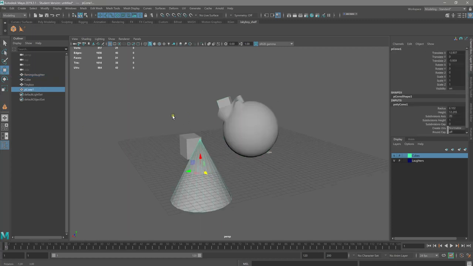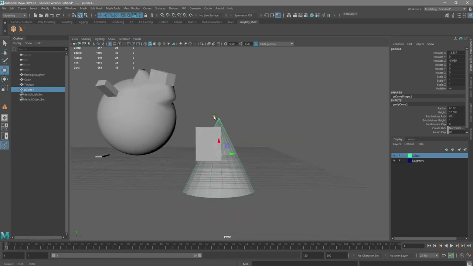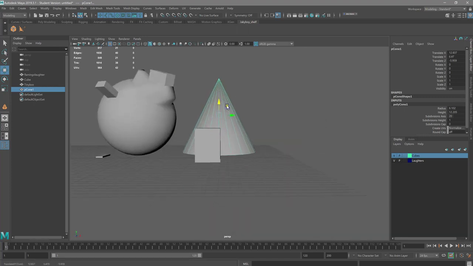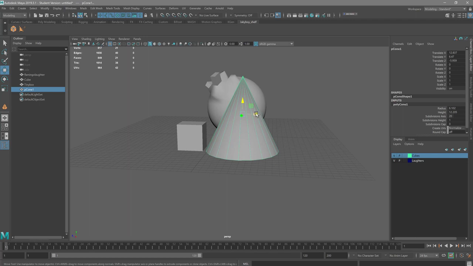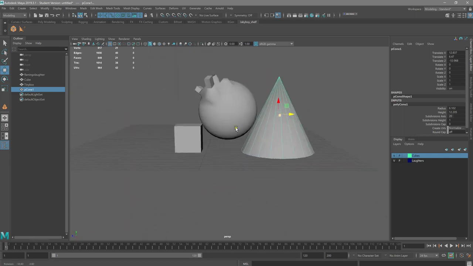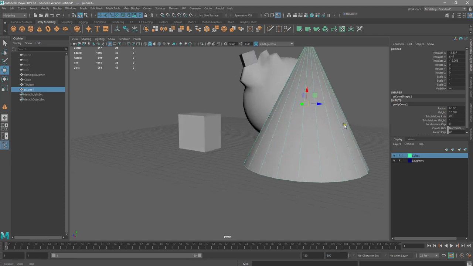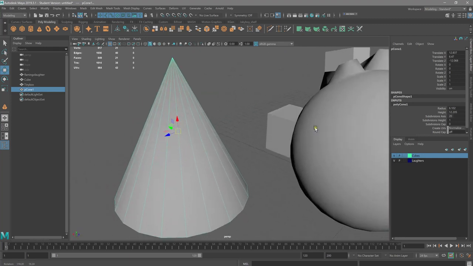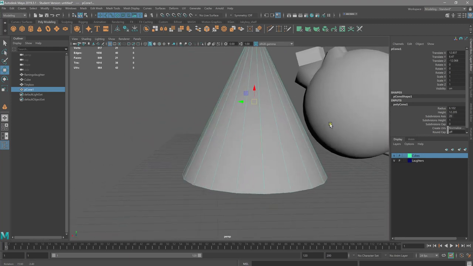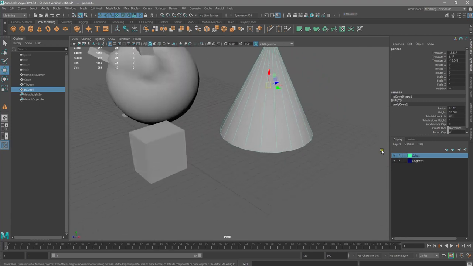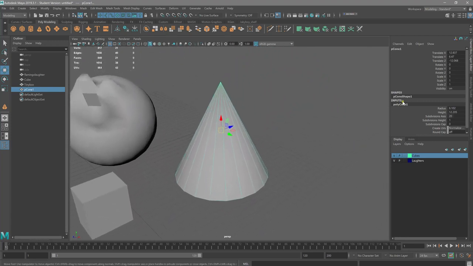One aspect that I forgot to go over, when I was talking about pivots, is world space, the difference between world space and object space. If we press W, this is world space. We can change it to object space. There's multiple ways to do that.